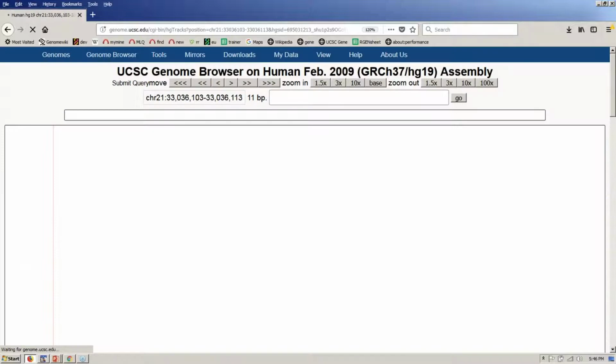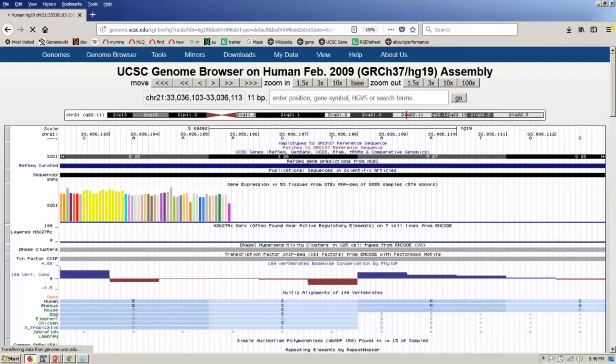At the bottom of the screen, you see the comparative genomics track at this much zoomed in level where individual codons are shown, and you can see through evolutionary time from human all the way back to lamprey what amino acids are shown there and the conservation level.